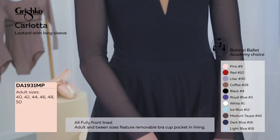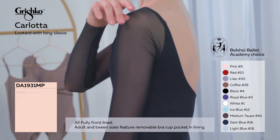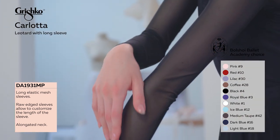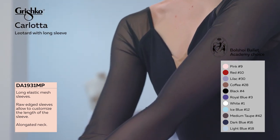Carlotta, a favorite of the Bolshoi Ballet Academy, a long-sleeve leotard with an elegant neck. The raw sleeve detailing allows the dancer to customize this garment to the lengths of their arms.